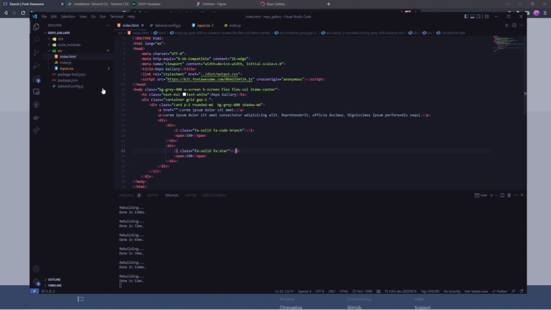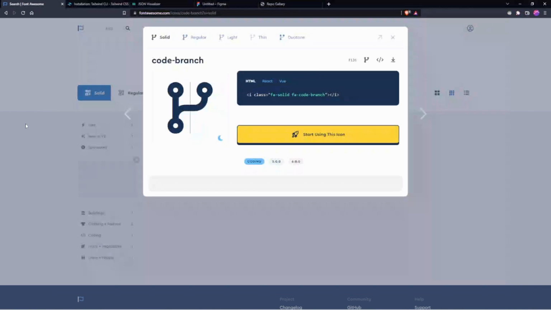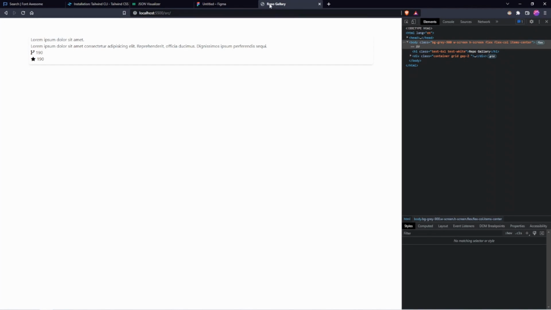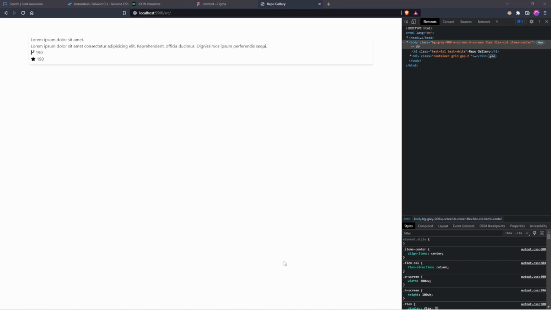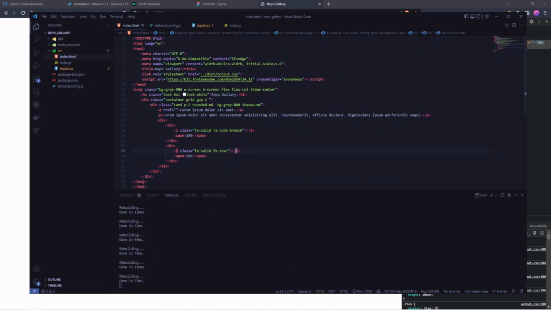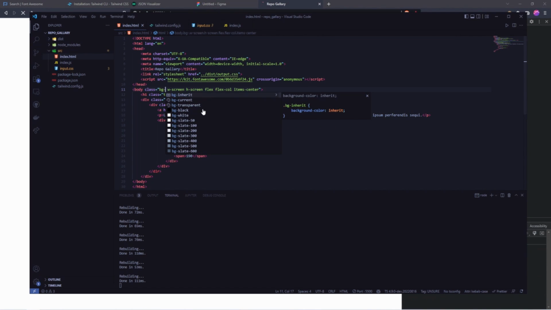Okay, then we can add some utility classes to make that look better. Change the color.